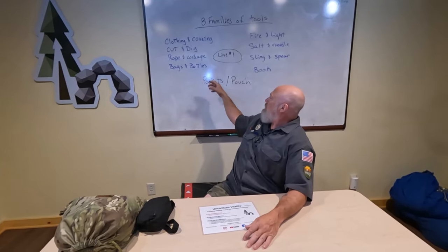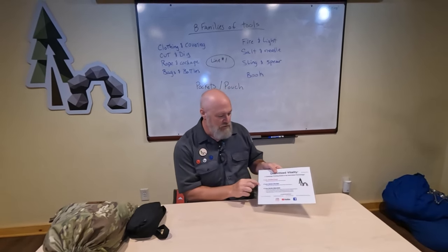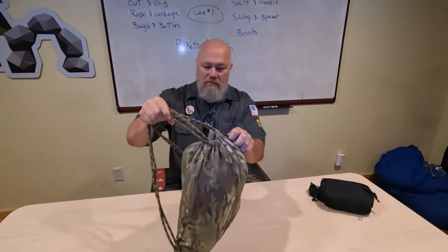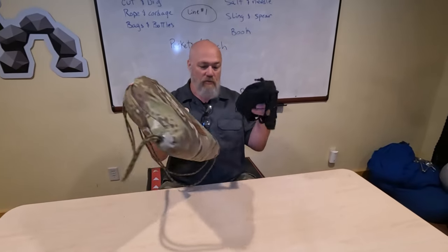We're going to talk about line number one of packing and using your tools, what we also call the pockets and pouch. If you are a member, it's on your little packing placard here — line one, line two, the bedroll or daypack, and then line three, the full kit. So let's go through how your entire tool set will fit into your Uncivilized Vitality drawstring bag, with a couple obviously being the pouch or the things I have on my person. This is what I would take with me when I'm out day hiking or exploring, or just out on a trip in case an emergency happens.